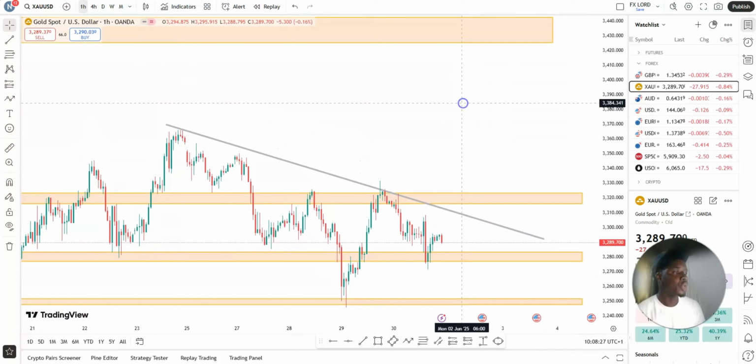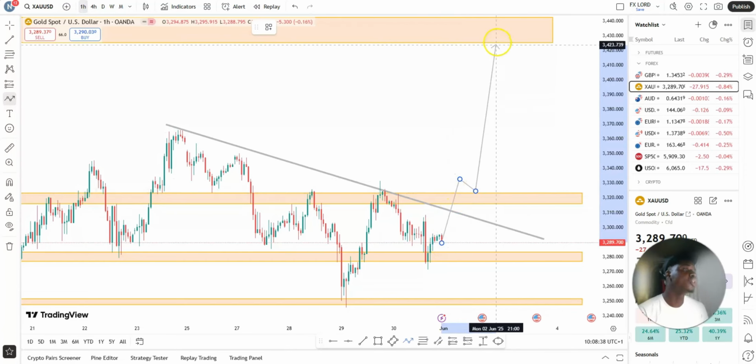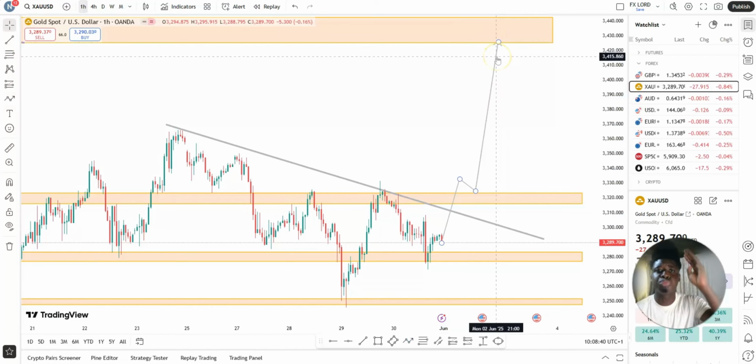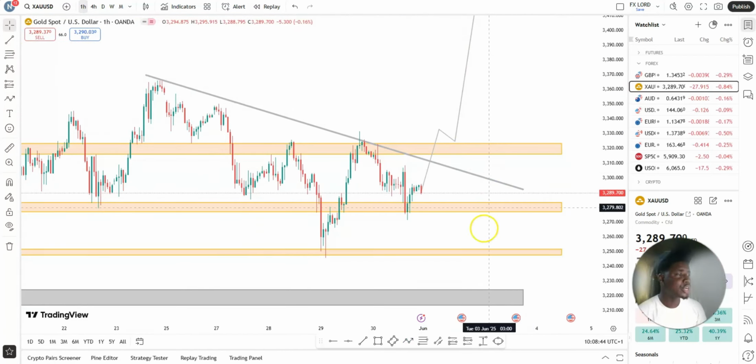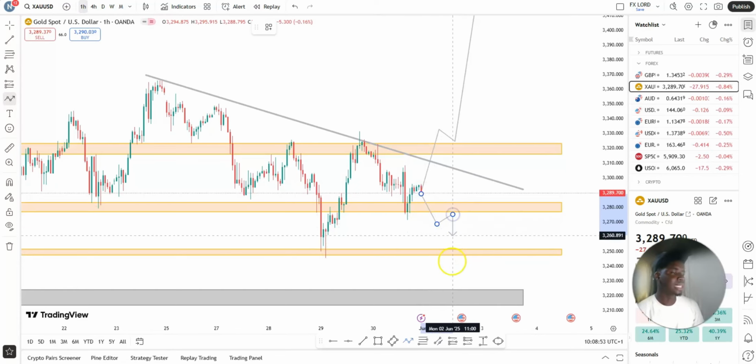So if I'm looking for buy entries, I'm just going to hold my peace and wait for the market to come back up to this level, breaking through this, retesting this, and all the way up here we go. Okay, guys. My bearish scenario is price reacting somewhat, still coming down to this level right here before we can get into something. But I'm not really sure about this.